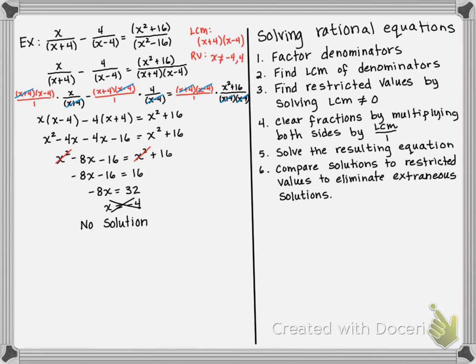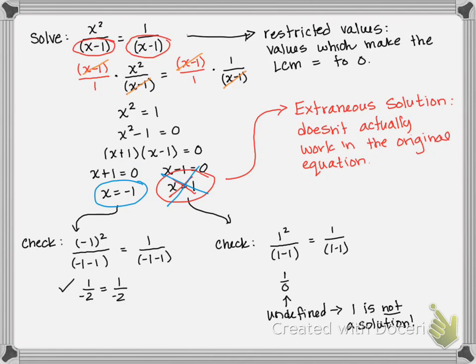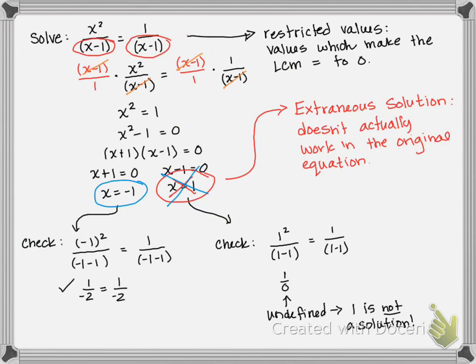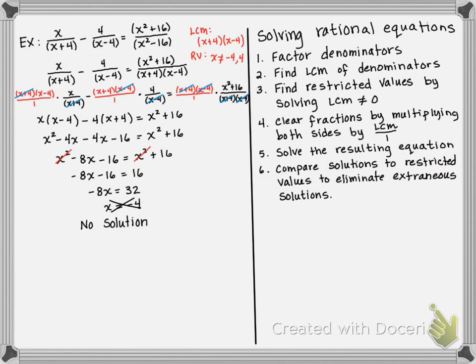So when we go through the process of solving, we're finding all of the possible solutions. Here we found 2 possible solutions, negative 1 and 1, and we threw one of them out, so the other one worked. Here we only found one possible solution. It just depends on what type of equation you end up with how many solutions you'll get. When we had a quadratic, we factored, and that resulted in 2 solutions. Here we just had a linear equation, so it only gave us one solution.